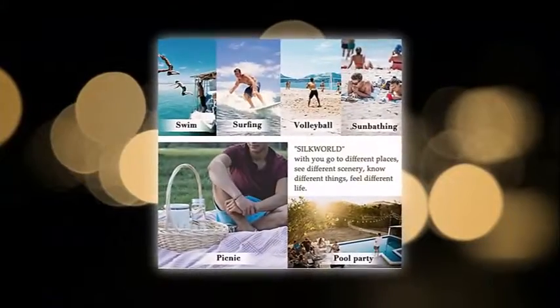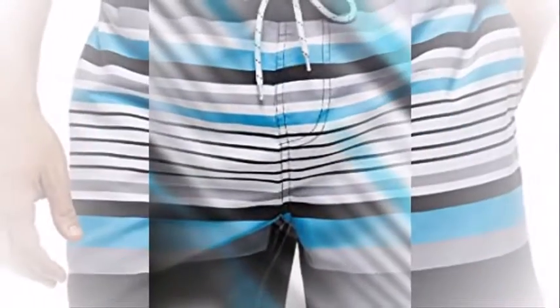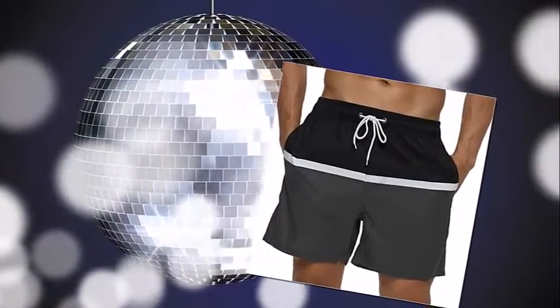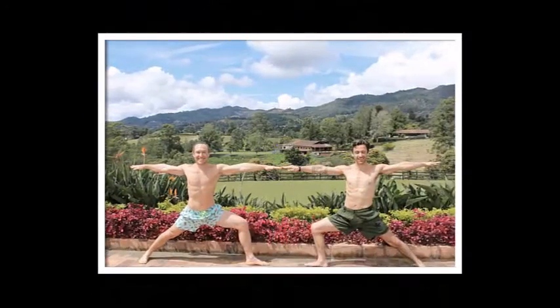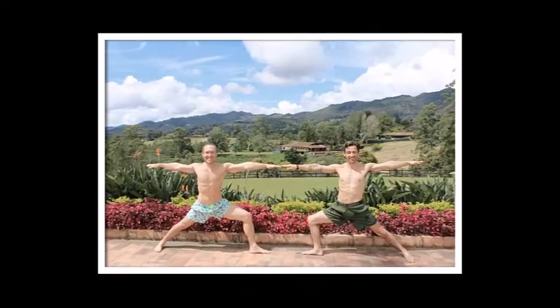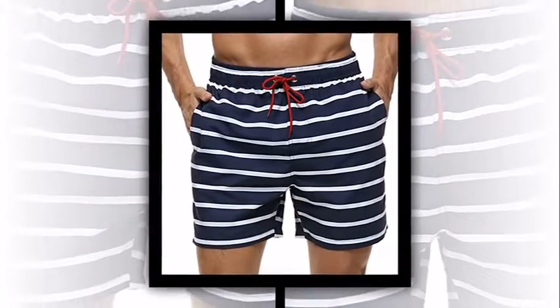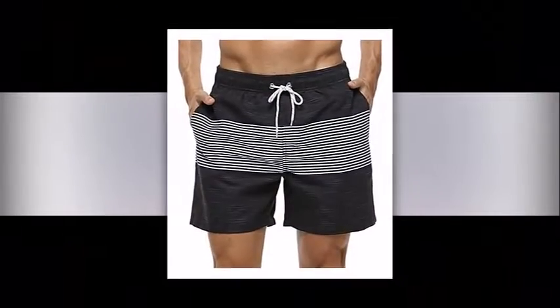A pair of swim trunks is simply known as a type of swimwear for men. The longest swim trunk length will usually fit at the knee and help men perform better in their swimming or gym workouts. However, this product provides Chinese sizing, which is not considerable. Swim trunks are often designed with a stretchable waistband accompanied by drawstrings, and elastic materials are applied for extra comfort and sustainability.